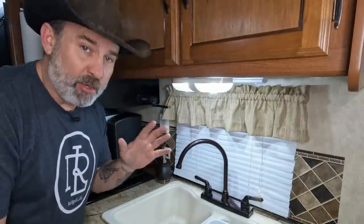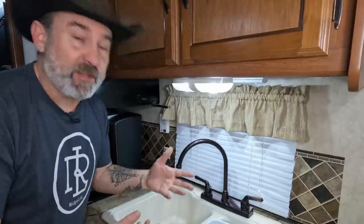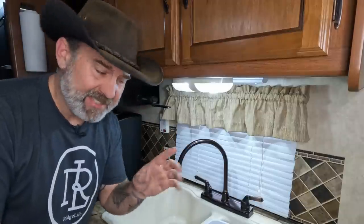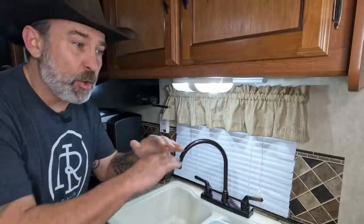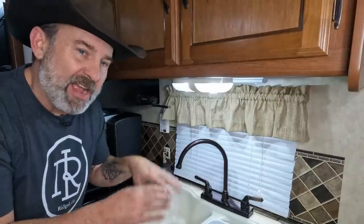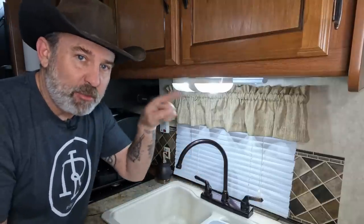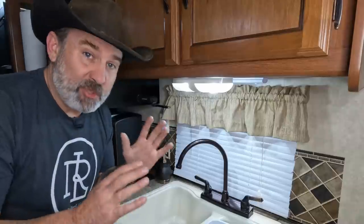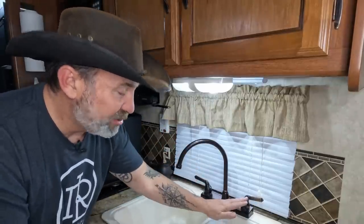Now, I've winterized several times throughout this winter, and of course, using the camper, I have to put water in it, and then here come the freezing temperatures again, gotta winterize it. I forgot this. Here in the kitchen sink, I forgot to open these valves. Normally when I winterize, I go around and open all the valves, all the sinks, the shower, all that. I open the low water drains for hot water and cold water, drain it all out, put some RV antifreeze down each drain so the little P-trap has antifreeze in there so it doesn't expand and crack. That really gets you ready for winter. Well, I did not do that right here. I left these closed the last time I used it.